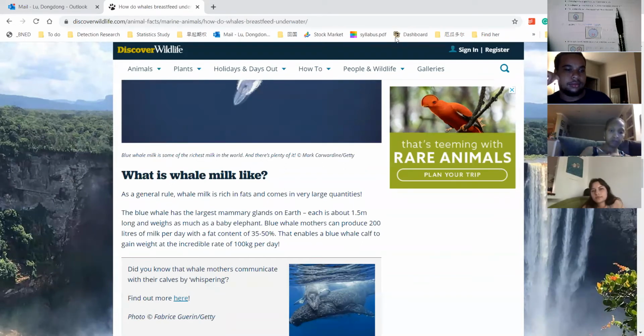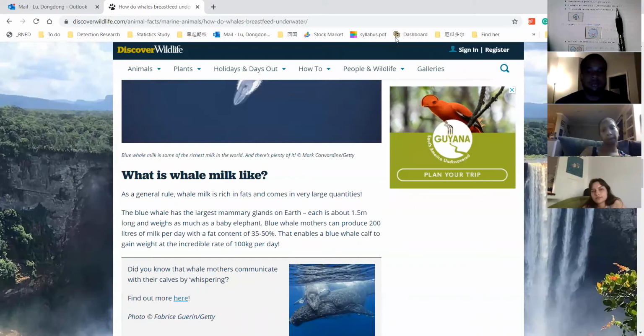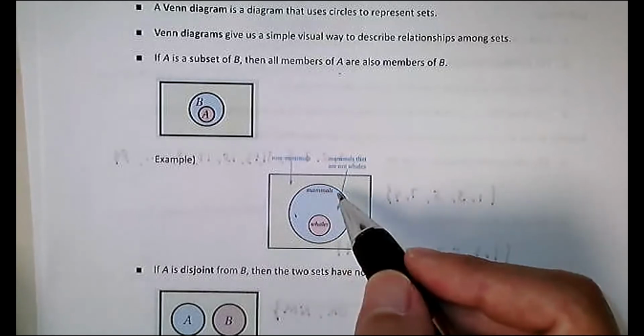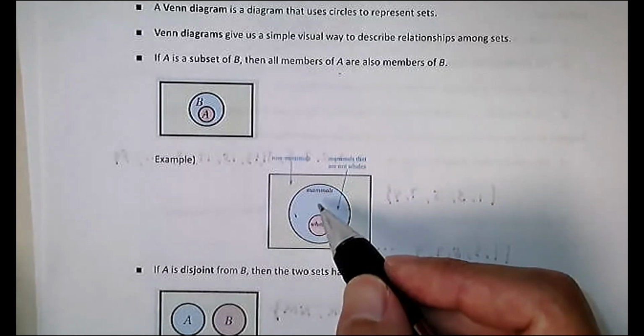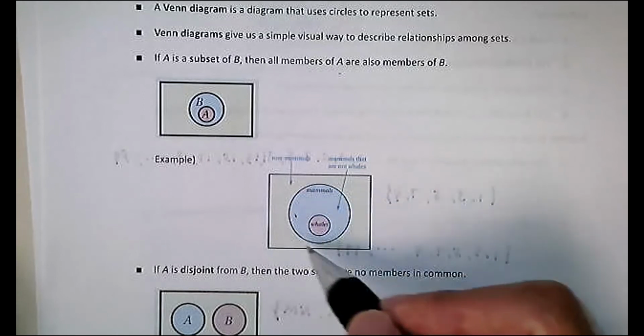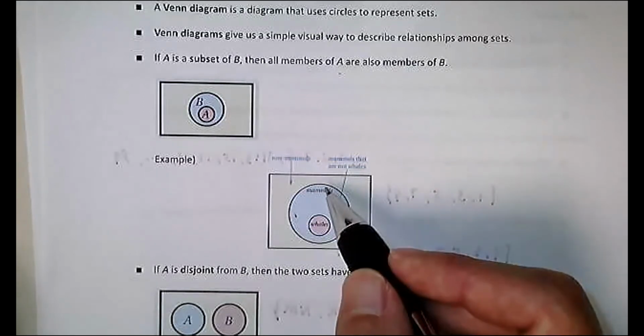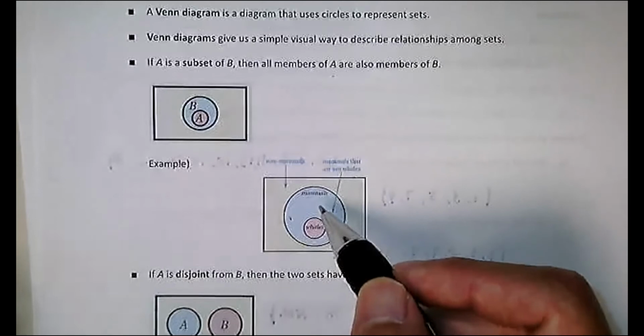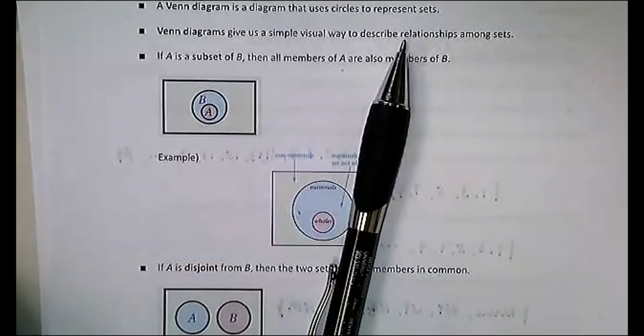So let's come back to the question. We checked that whales are indeed mammals. However, are all mammals whales? Mammals here is a set. It consists of many other animals, right? It consists of you and I. We are also mammals, right? But we are definitely not whales. We are humans.